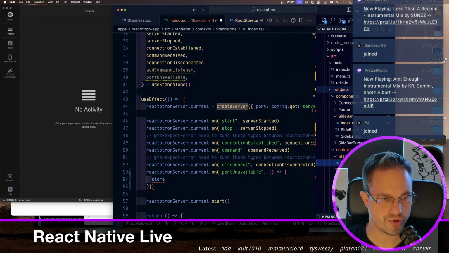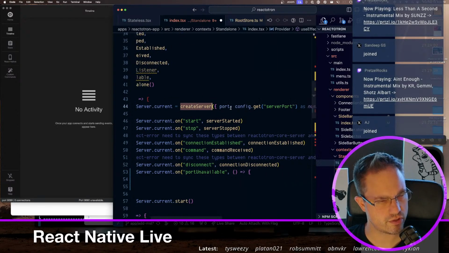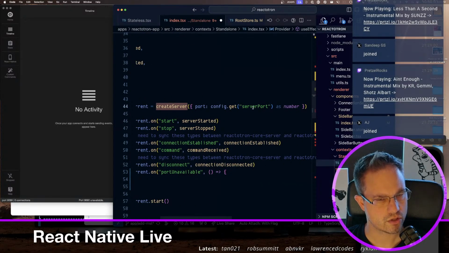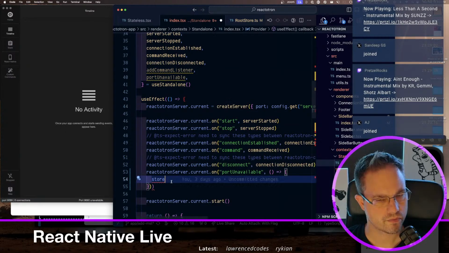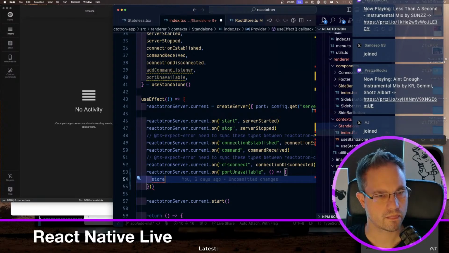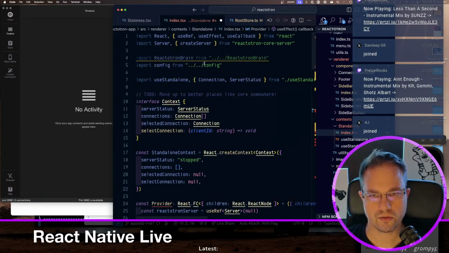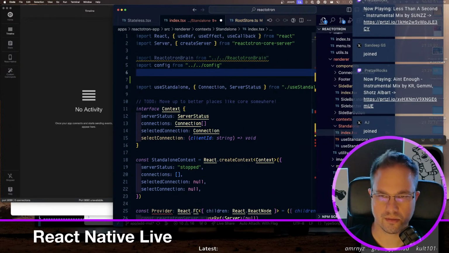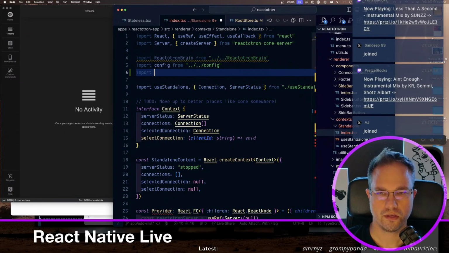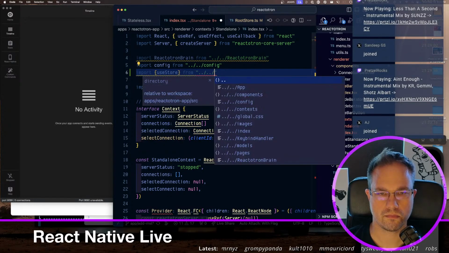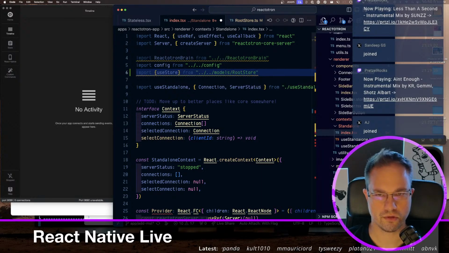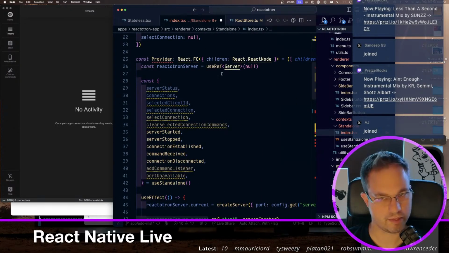I'm in the renderer, but we're creating a server. Okay, so let's try this. Import use store from models root store. Okay, maybe it's available. That would be nice.